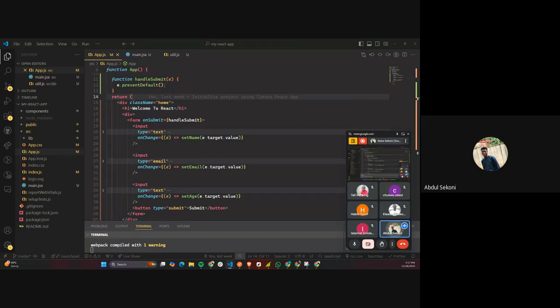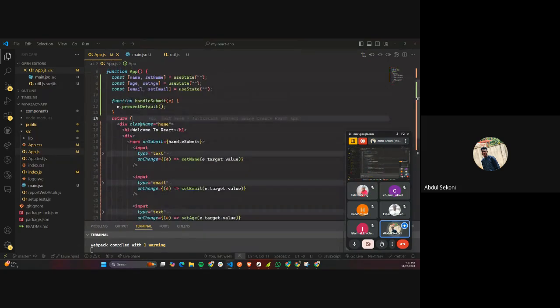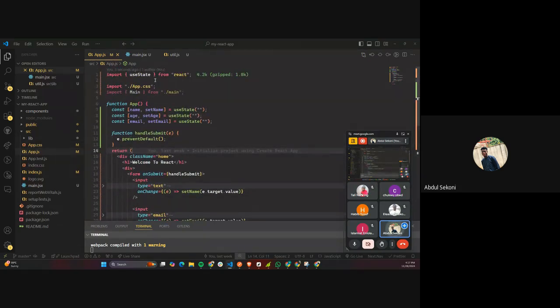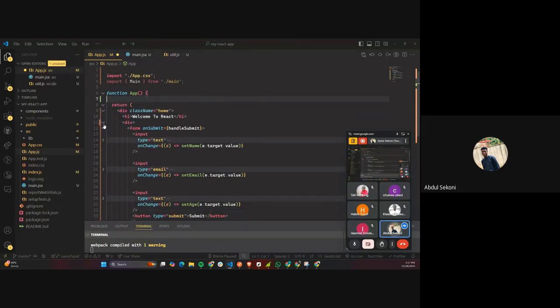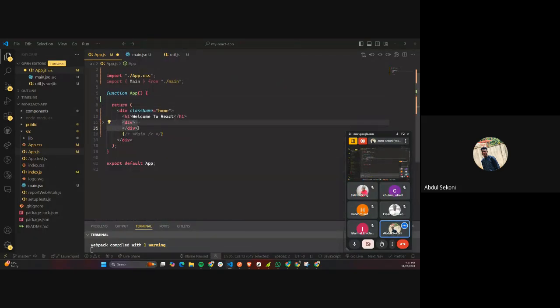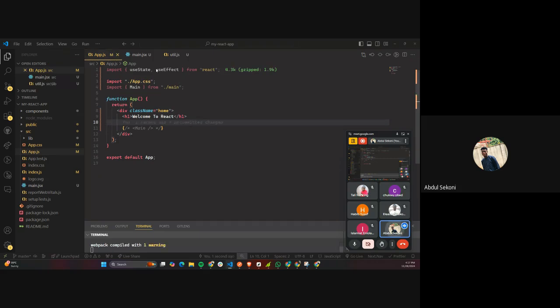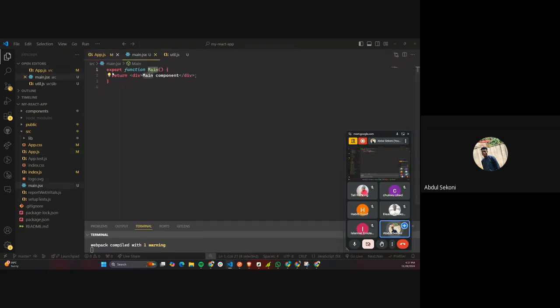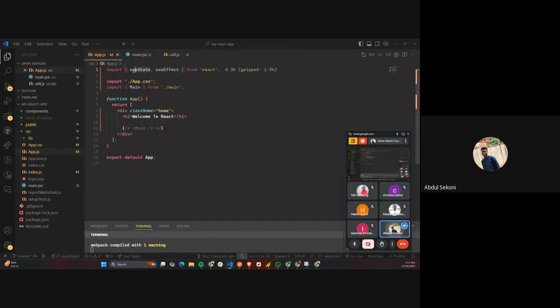So now we have done this today, and with this, we are closing. No, I'm not closing useState. I'm going to use useState again before the class ends. But what I want to introduce now is useEffect. So let me clean this up. Remember, we still have a component here called Main. We'll come back to that later.